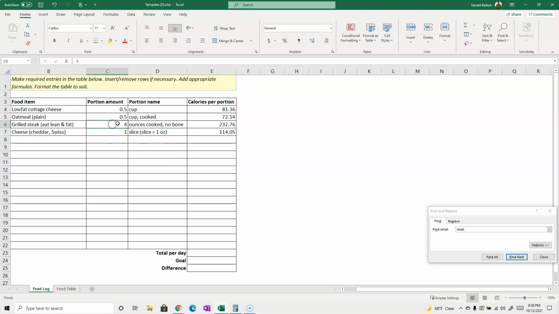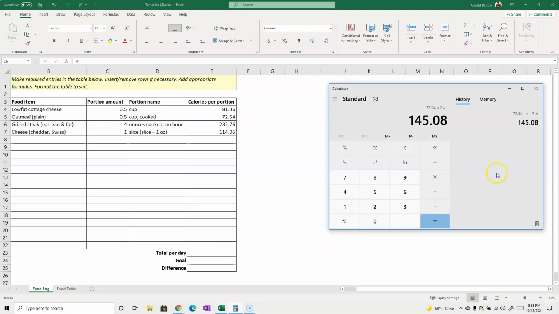Now for these other things, I'm going to have to make some adjustments, right? So if 4 ounces is 232 calories, but I'm going to put a formula in there to multiply it, I need to know what 1 ounce is. So I'm going to need to take my calculator and divide 232.76 divided by 4, and it's 58.19 calories per ounce.